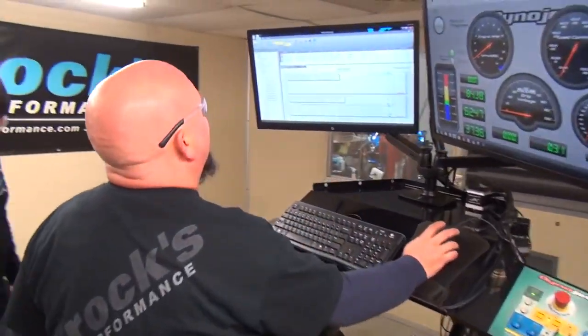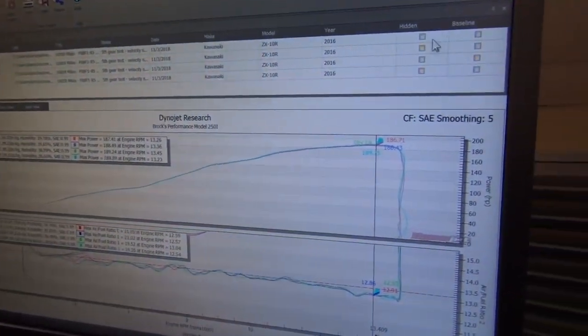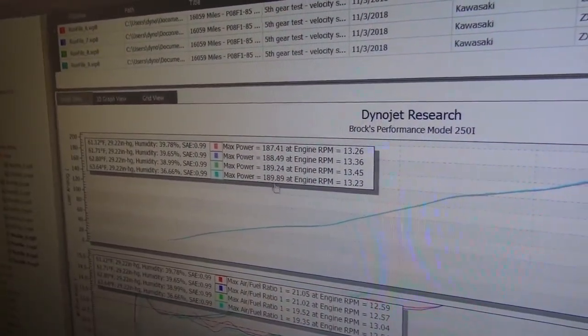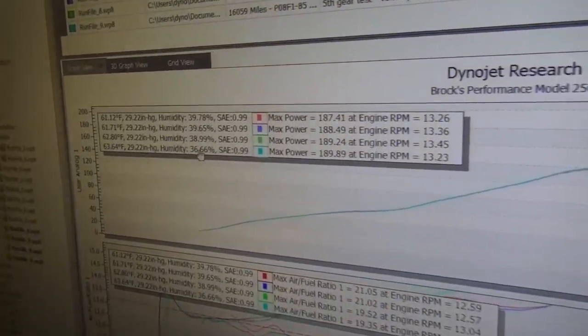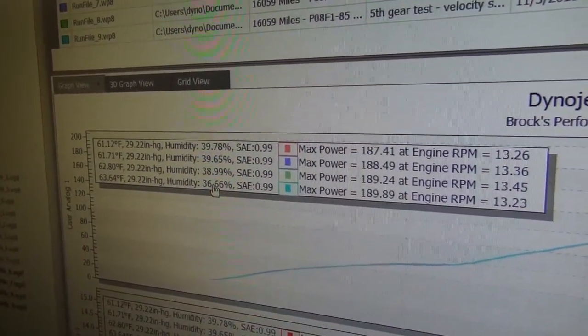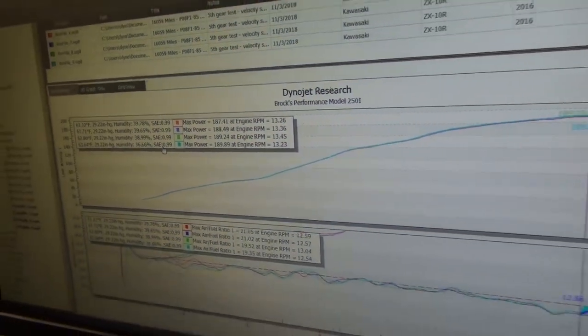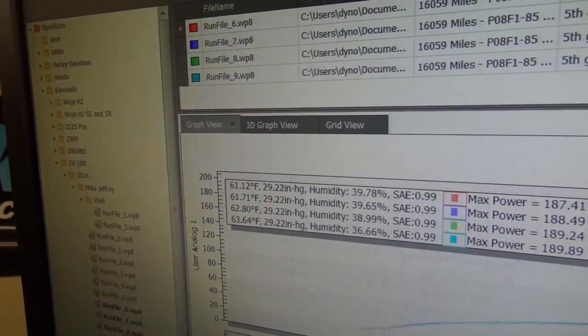Check this out. Rolled in on this brisk fall day. And it looks like we just made two runs at 189 and some change. Now if you look, the humidity is definitely not bad. It's not like summer. But the correction factor, the dyno is actually correcting down, and I'm sure it's primarily because the temperature in the room is so cool.